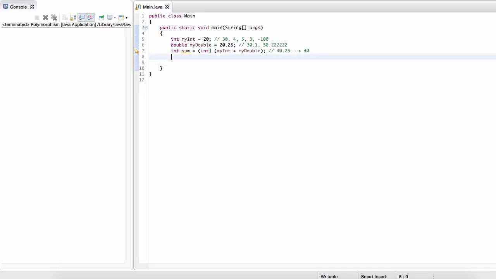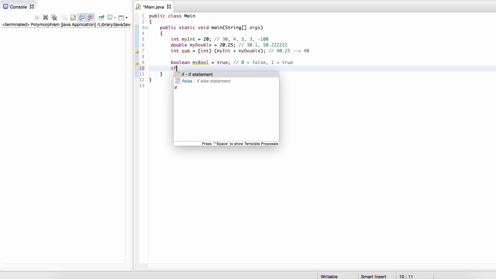So now let's look at another example with something a little different, something called a Boolean. A Boolean just lets us store one of two possible values. It lets us store true or false. So let's say that we declared our Boolean like this. You can think of a Boolean as basically like an integer that stores either 0 or 1, where 0 is equal to false and 1 is equal to true.